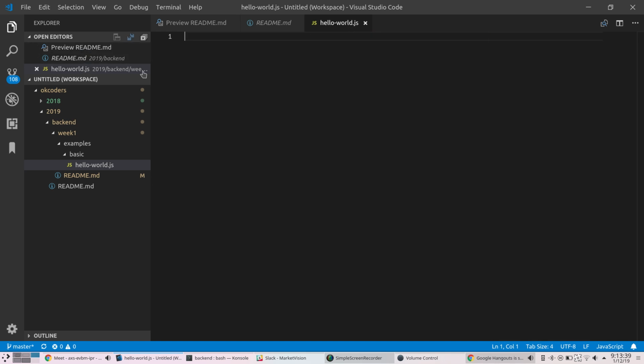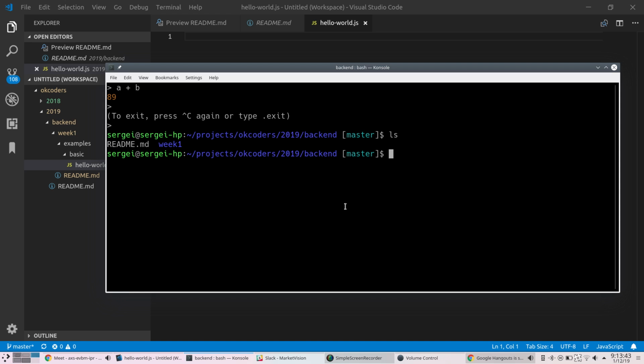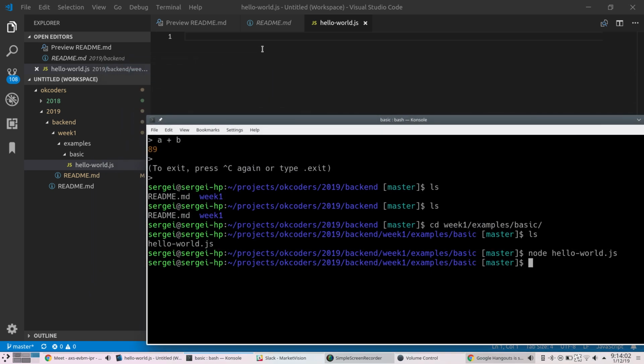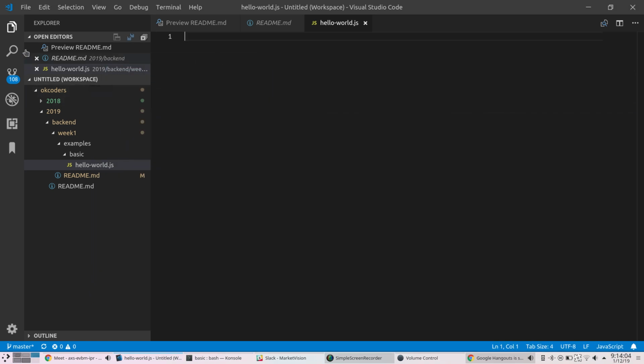I'm running on Linux, so my file paths might look a little different, but that shouldn't matter to you guys. If I go into week 1, examples, basic, I see I have hello world.js. I can run that by typing node, space, and then the file name. I hit enter and nothing happened, right? Well, nothing happened because I'm not telling my program to actually run anything.